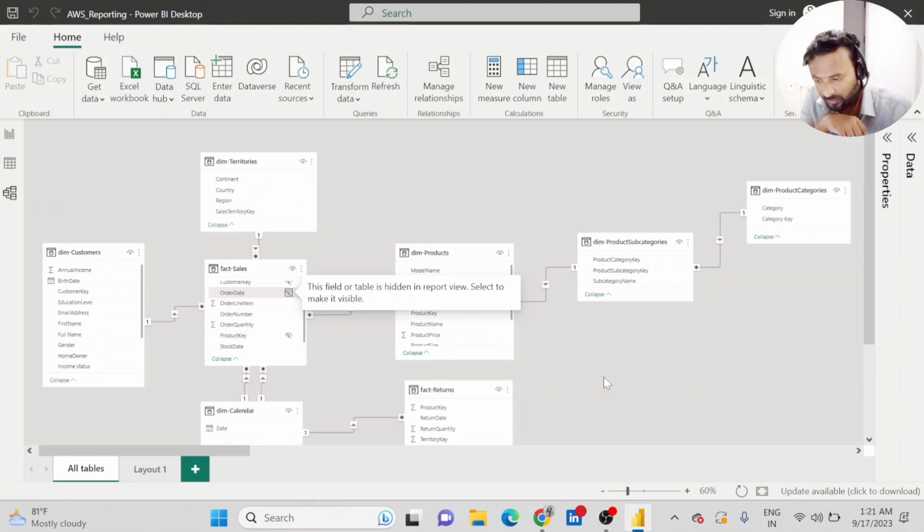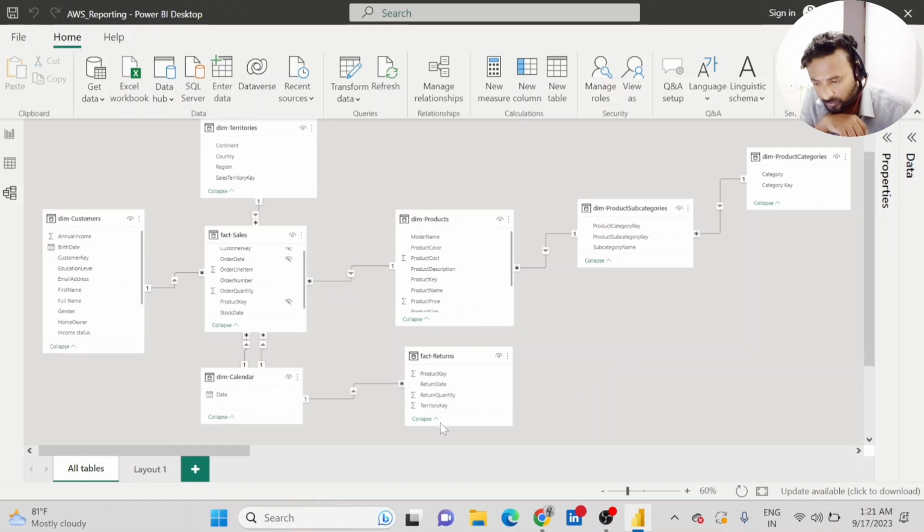Now, is there anything else that we can see? Okay, let's do this. In this date table and this return table, the return date might be the foreign key in this table. So I'm going to hide it. These two tables, the product table and the product subcategories table, are in a relationship based on the column subcategory key. This subcategory key is the primary key in this table, but the same subcategory key is a foreign key in the product table. So here I'm going to hide this one.